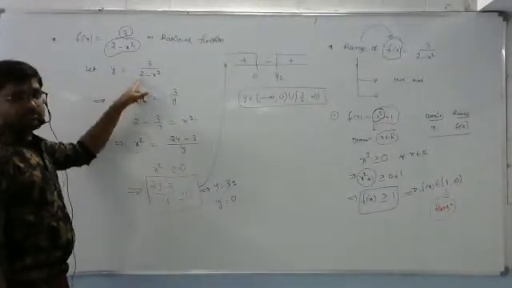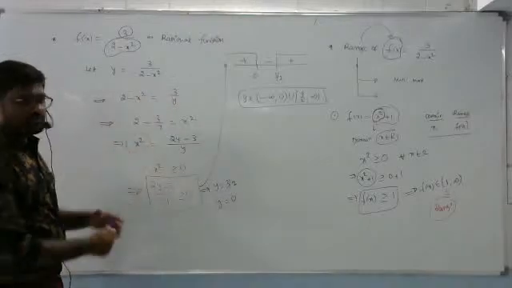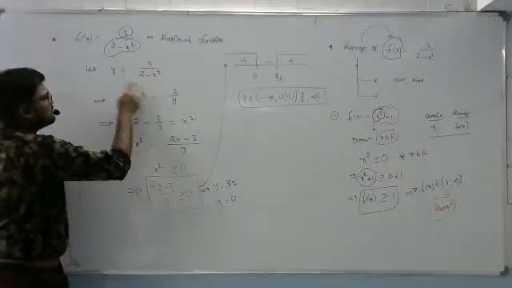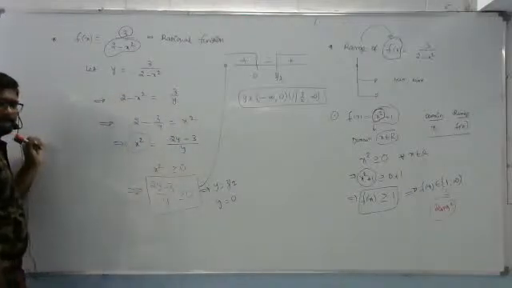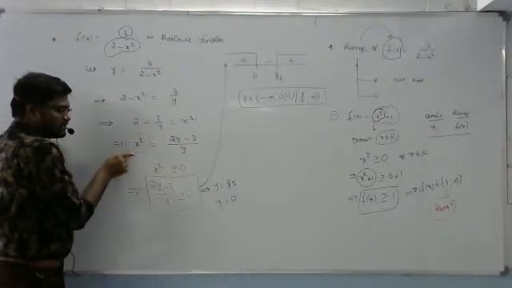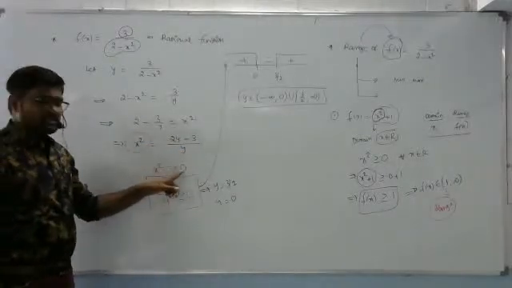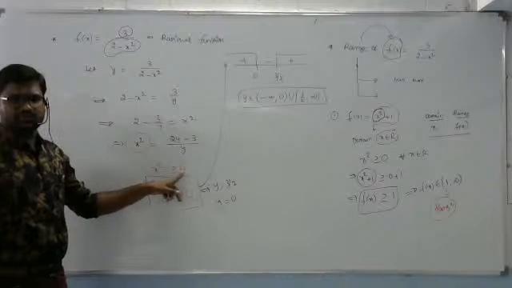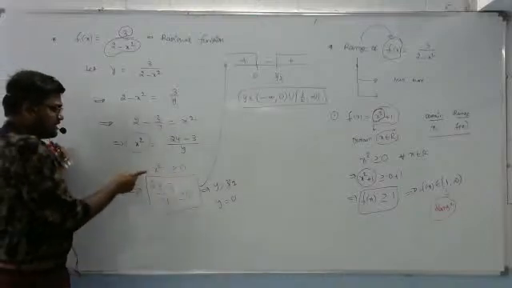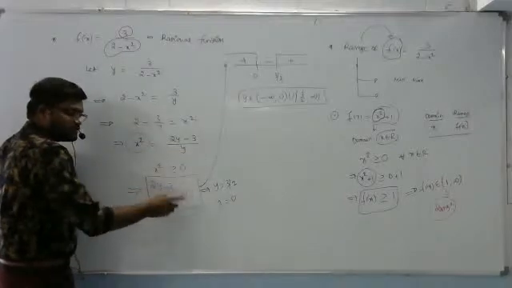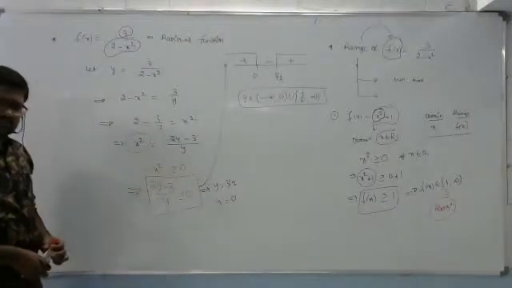y equals 3 by 2 minus x square. After this, I'm writing x in terms of y. So 2 minus x square equals 3 by y, and from this I have x square equals (2y minus 3) by y. And we know that x square is always greater than or equal to 0 for all x belonging to R. Is it correct? So definitely, since x square is greater than or equal to 0, (2y minus 3) by y is also greater than or equal to 0.